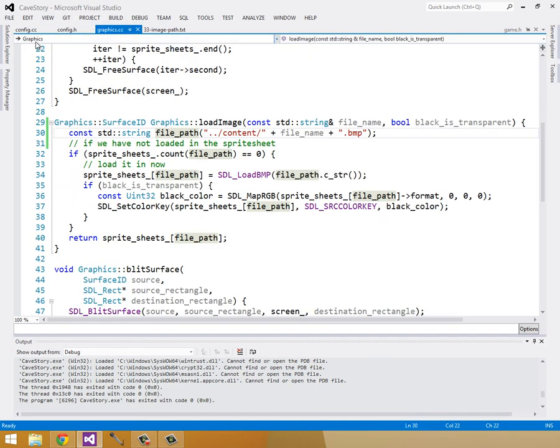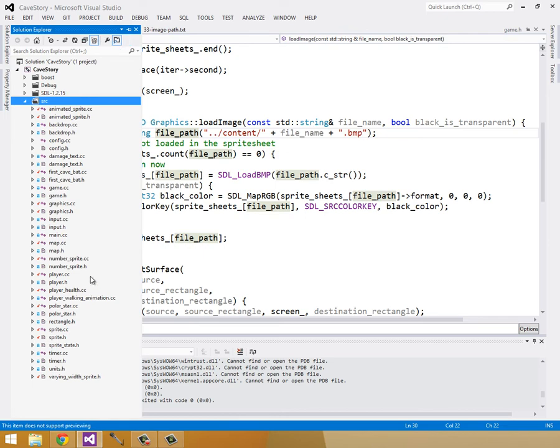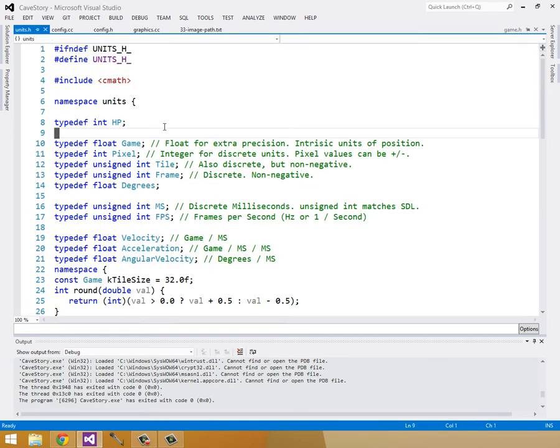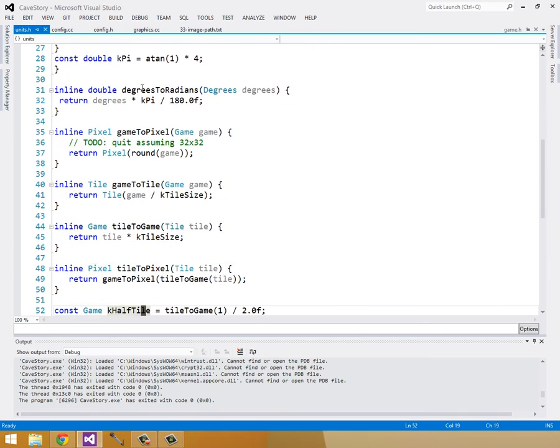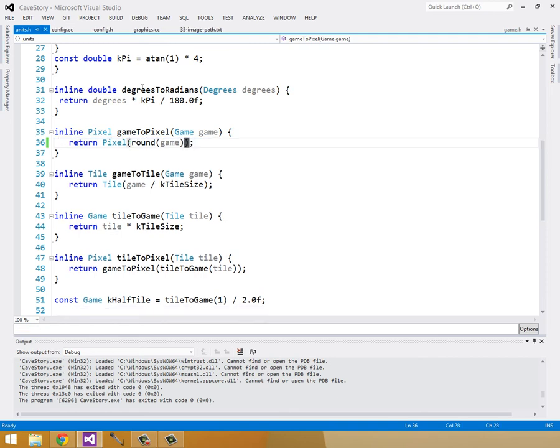Let's go into our units.h too, because that's the other place we need to know the graphics quality. So inside of here, I'll include our config. And down here in game to pixel, here's where I can get rid of this to-do, assuming 32 by 32. Although I probably have it as 16 by 16 for you guys or something like that.